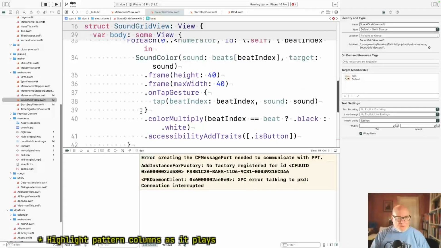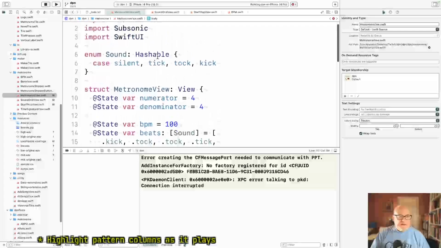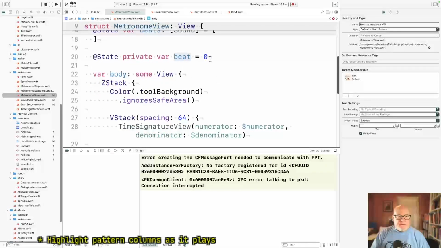It makes a lot more work for him, but I think it'll be something. All right, and then beat index. Well, let's start him at -1, which nobody equals.